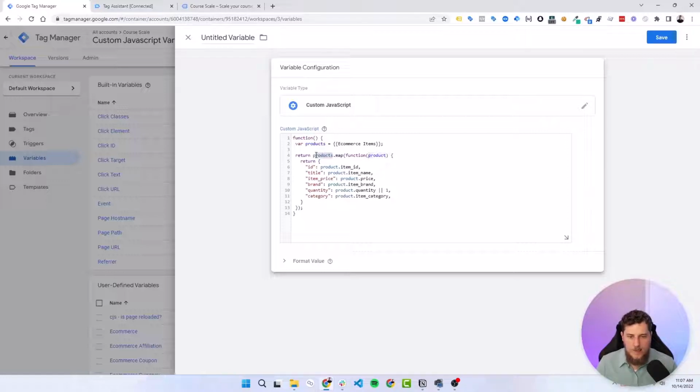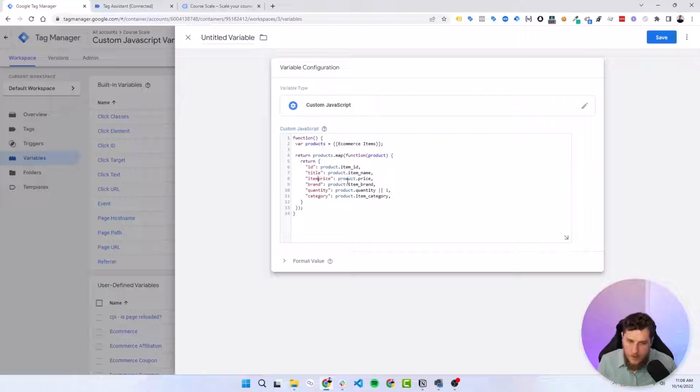So we're going to take the source, and we're going to pass in what each individual item is called. So we're going to call it product, and then we're going to remap it. So for Facebook, what Facebook wants is, instead of item underscore ID like the source has, it just wants it to say ID. So we're going to remap item ID to ID. And for the item name, Facebook wants it to say title. So we're going to remap item name to say title.